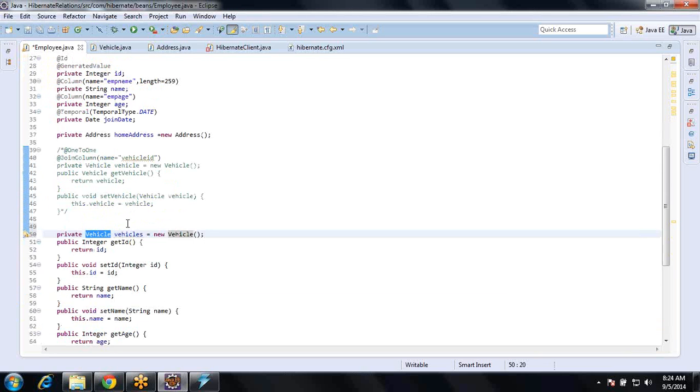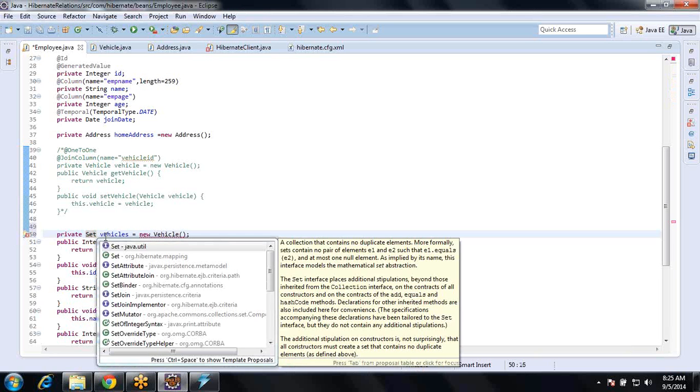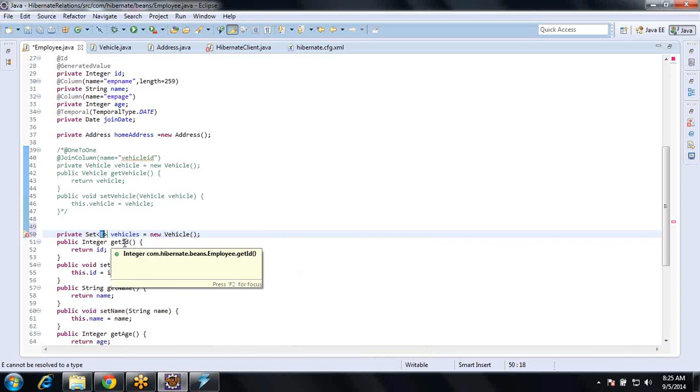That means I have to specify a list or set or some collection, right? I cannot have a normal field. You can take any collection, set or list, array list, anything is fine. I'm taking list here, vehicle, and new ArrayList I'm taking.